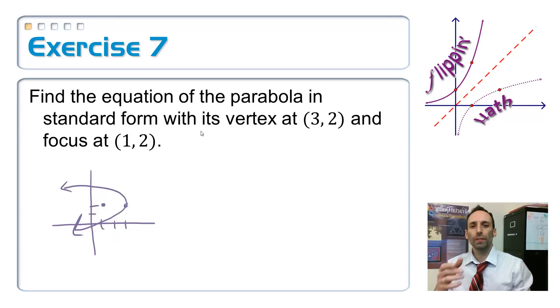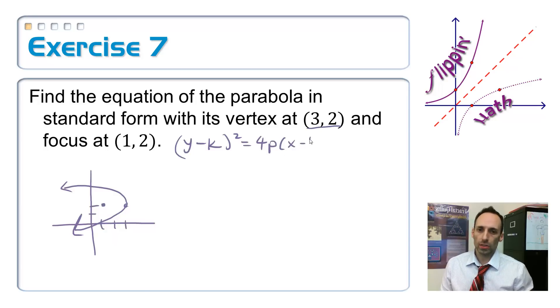So, I can't use the simplified version because I have an actual vertex. I've got an h and a k right there. So, this is a y minus k. Make sure the k goes with the y. That squared is equal to 4p times x minus h. So, my h and my k are 3 and 2. Make sure they get paired up with the correct numbers. I'm not just going to put them in order. The 3 goes with the h. And the 2 goes with the k. And they lie to you. So, I keep those negative signs. y minus 2 squared is equal to 4p times x minus 3. Not squared.